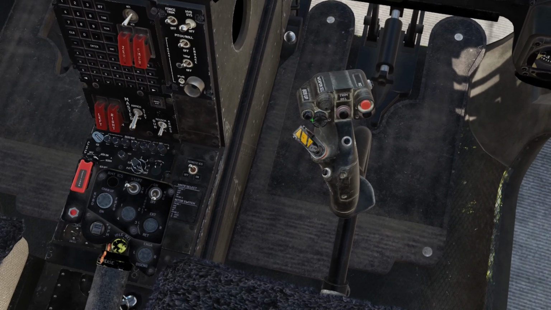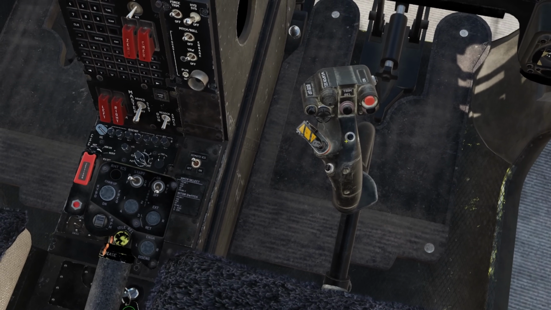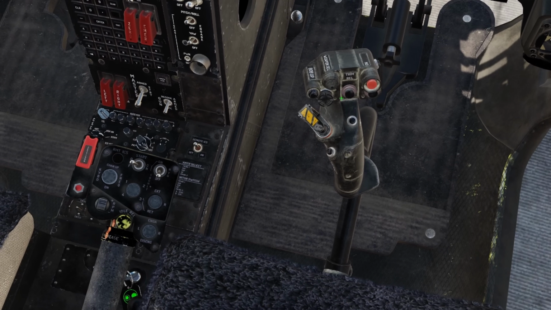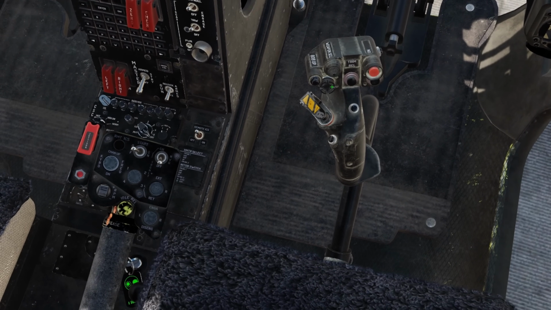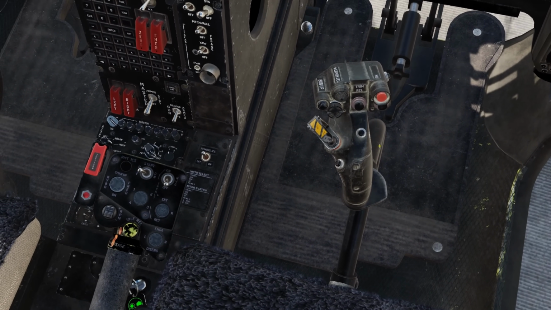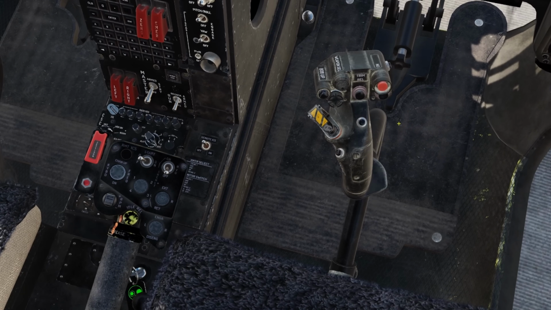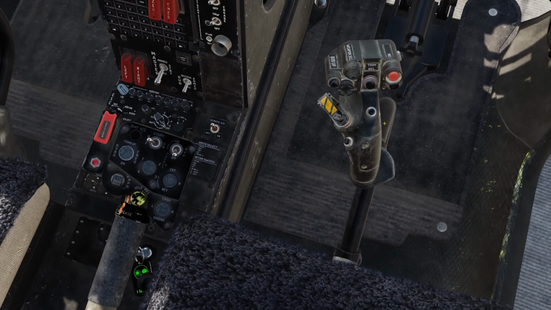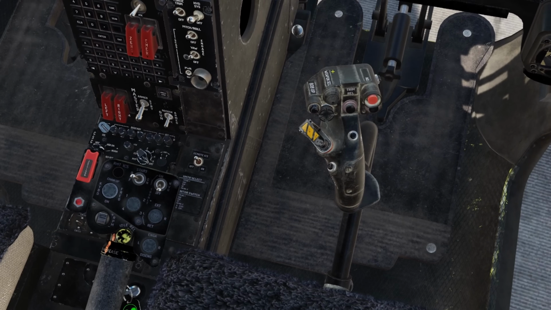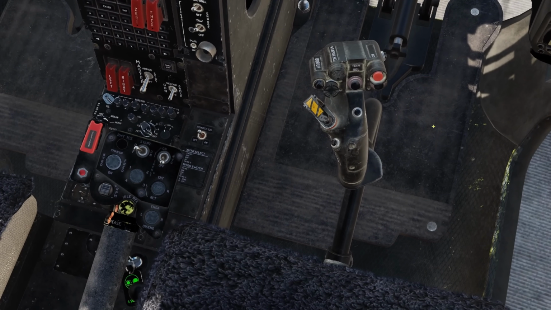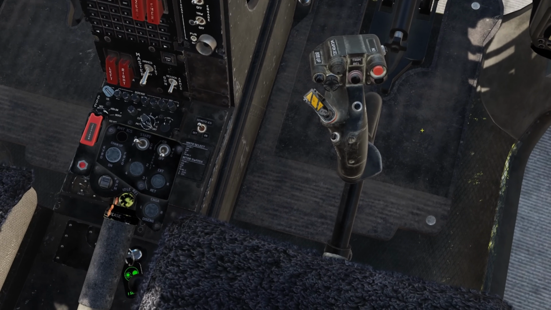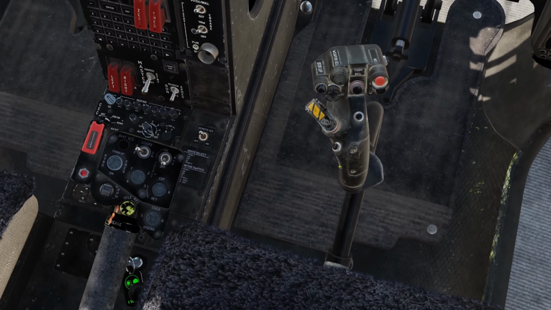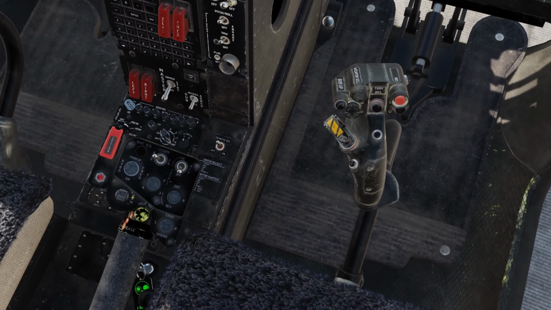All right, so just to review, almost all of these I would definitely want to have mapped, other than the missile step, the up and down on the weapon select switch, the up and right on the display select switch, and the ODA switch that we just talked about. Everything else I would definitely want. And of course on the front we've got the trigger, and that's for your communications. It depends on how you've got things set up. I'm sure like most people, if you've got SRS, you've probably just got it set up for the same buttons on your stick.